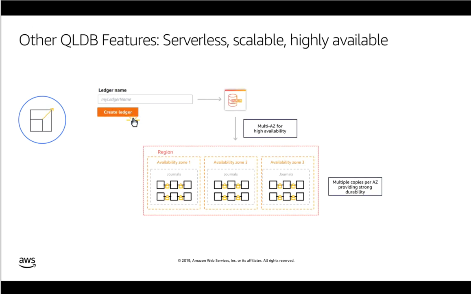Additionally, QLDB delivers seamless automatic scaling to meet the demands of your application without any need to provision capacity or configure read and write limits. Amazon QLDB is also highly available because your data is replicated across 3 AZs in an AWS region without any additional cost or setup. QLDB continuously backs up your data while maintaining consistent performance, allowing you to transparently recover from any instance or physical storage failures.